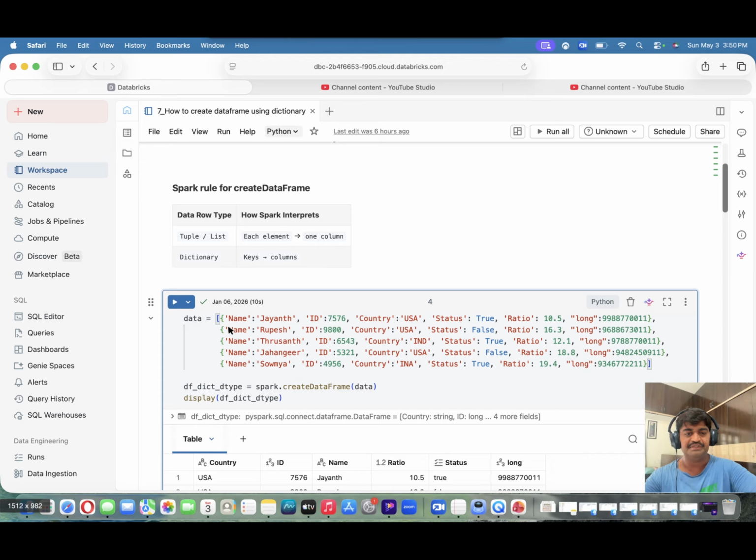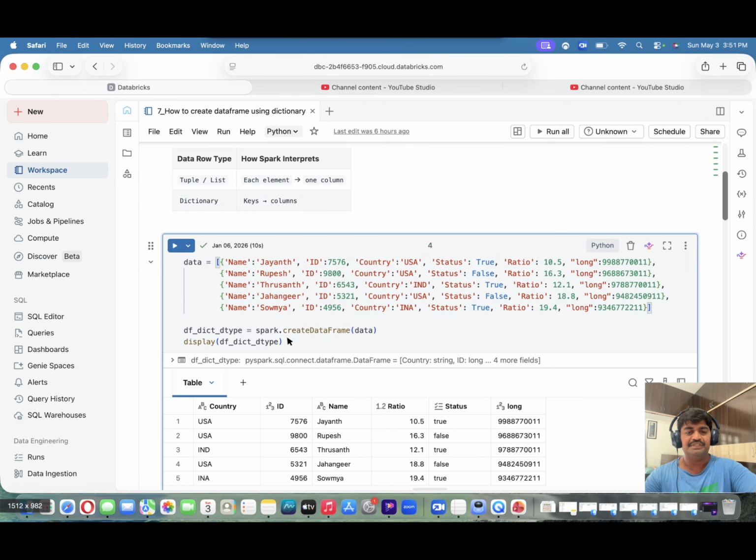Inside a dictionary we have key value pairs: the key is the column name and the value is the element for that particular column. This is one column, and these are all the values. Here is one key value pair where the column name is ID and the value is this one, and here is another key value pair with its column name and value.